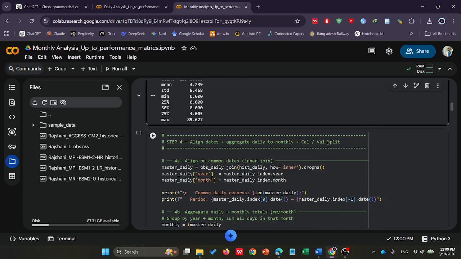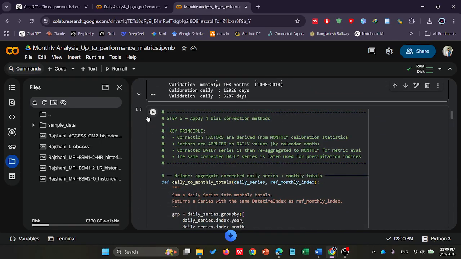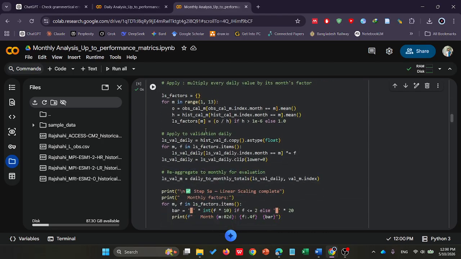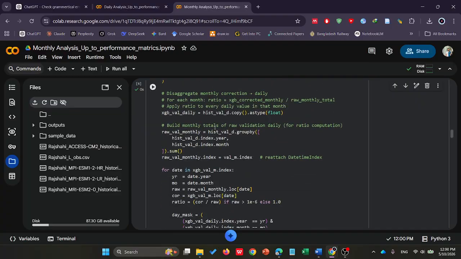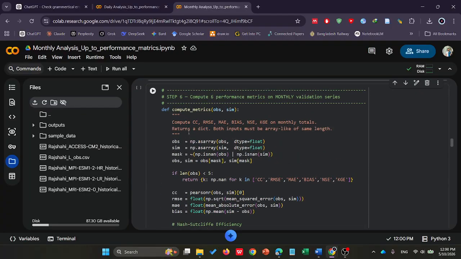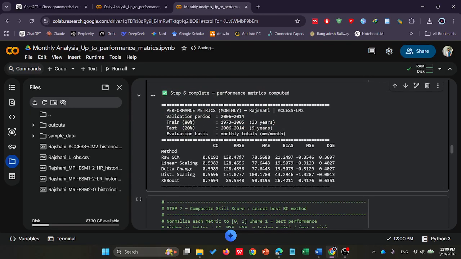Then step 4 is the calibration and validation period. Then apply the four bias correction methods. And the next step is to see the performance metrics. Right now, when we see the performance metrics, it is better than the previous one, I mean better than the daily analysis. Here, the XGBoost correlation is almost 0.7694.